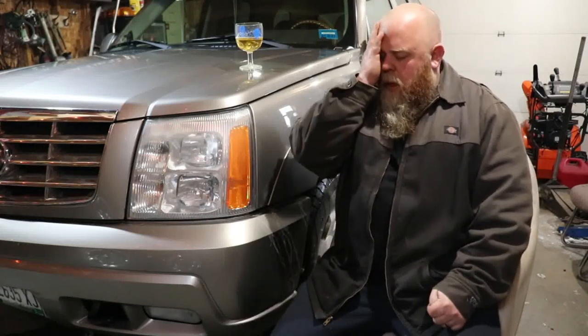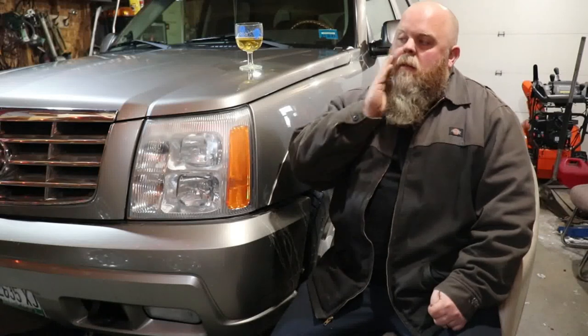I have all the parts, so what did it was, he needed a favor from me, and I hauled a truck for him. It was a real pain in the ass. And he said, how much? I said, listen, I got to get that Escalade on the lift and get it fixed. This is becoming an issue. So he said, okay, I understand. It was like 2 days from then, we set up a time and everything, and I came over to do it.